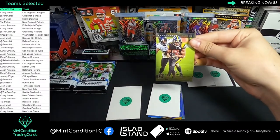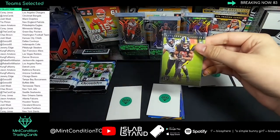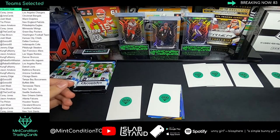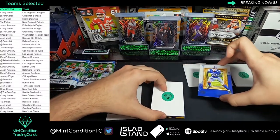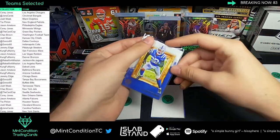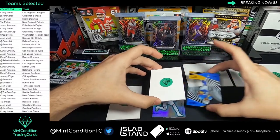We got the Chase Claypool. These cards are like, not sticky, but like they static cling together. Got a Chase Claypool. Sorry, making some room over here so I can organize as I go. I am a one-man show tonight. Tate is not here. We got a Julian Blackman. Gridiron Kings. He is here in spirit and in the chat.